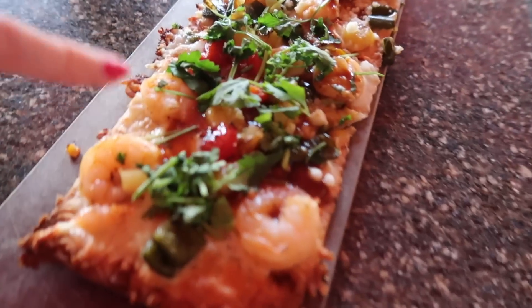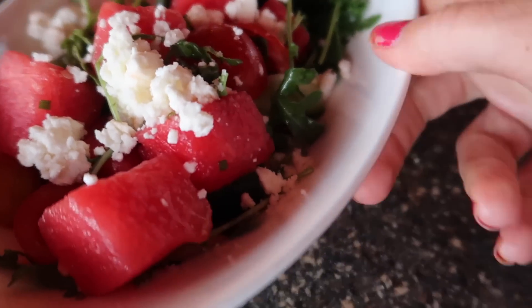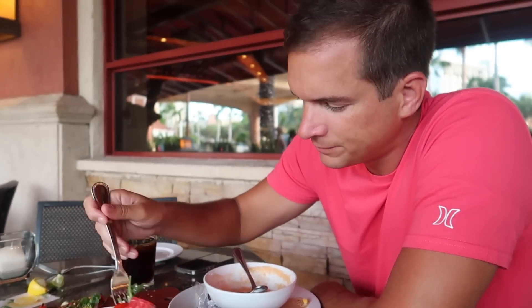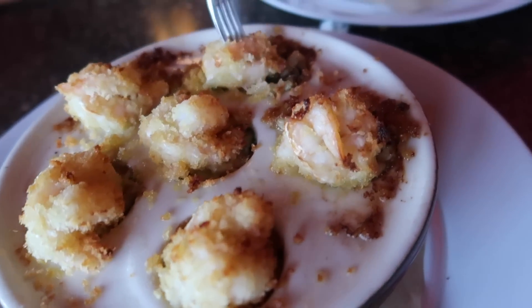The lobster bisque just arrived — Brit's having the first taste and it's really good. Then we tried the barbecue shrimp pineapple flatbread and the bacon and corn flatbread. Next up was the watermelon salad with feta and a lime dressing — Jared tried it and loved it. We saved the best for last: shrimp, crab, and mushrooms — so good, wow. We had a little food tasting today without you guys even knowing!